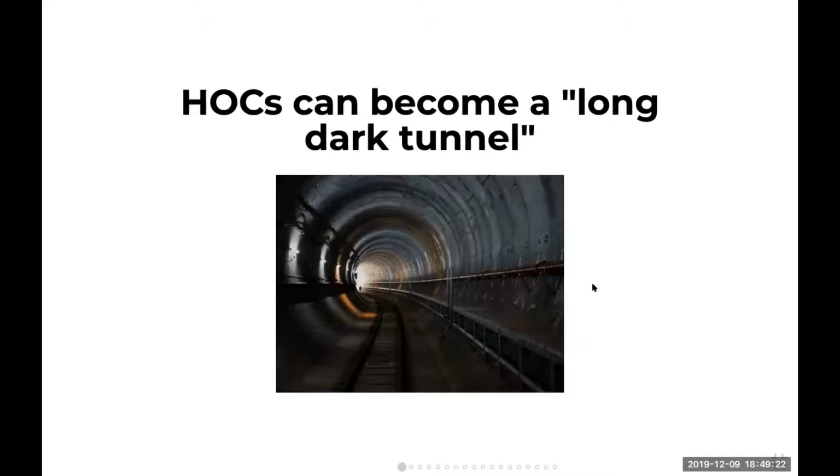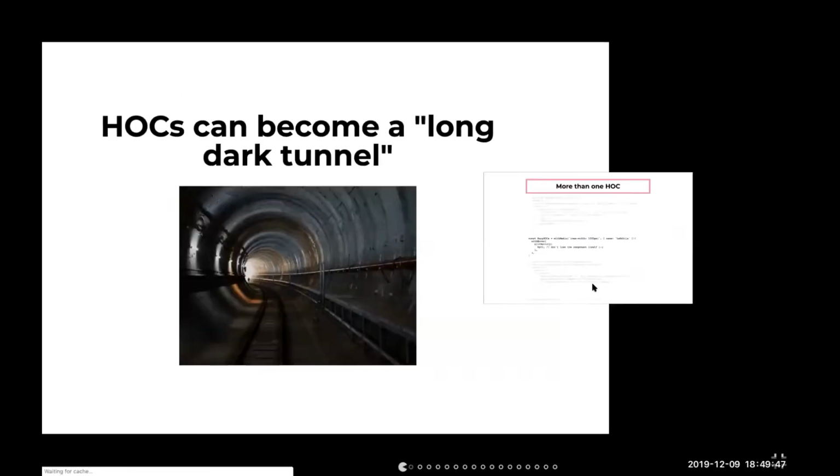But when HOCs were first introduced, and probably still, people were HOC happy because they said, we want utilities for all these different things, so we're going to chain these things together, and we're going to attach this different functionality to a component. And so the way that I thought of to describe this is it became like a long dark tunnel that was difficult to tap into. And I'll show what that looks like in a second here.